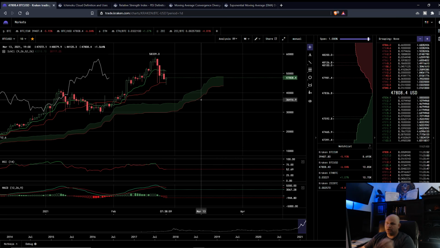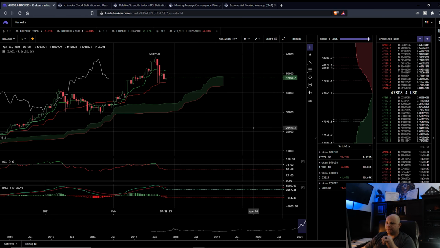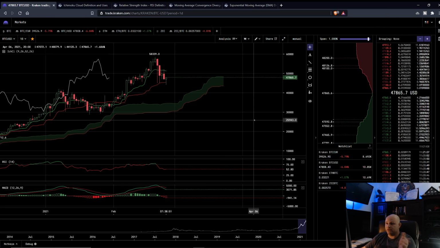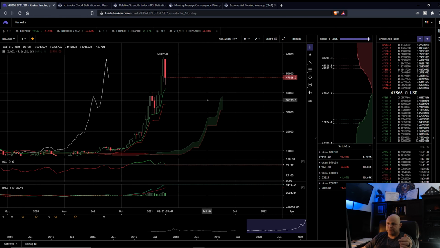And if it breaks below there, then obviously, guys, you're going to fall into a further decline with Bitcoin, and probably going to see those prices back where we started, in the 20 and 10,000 ranges. We want to take a look at the weeklies.